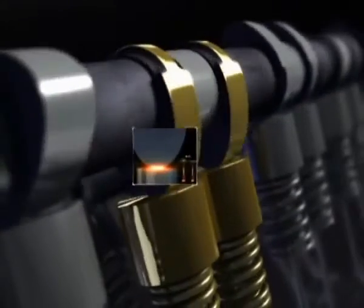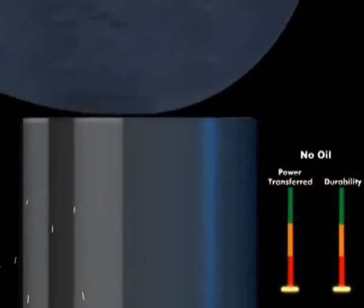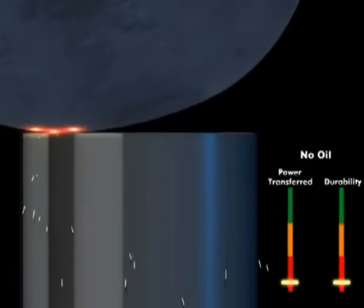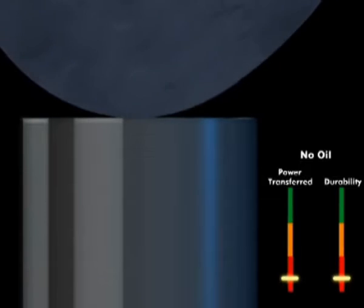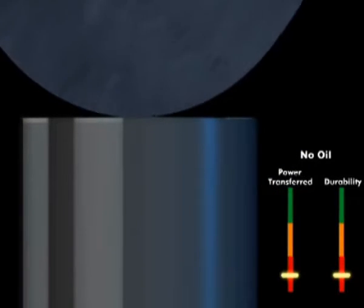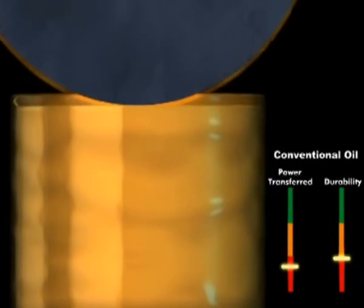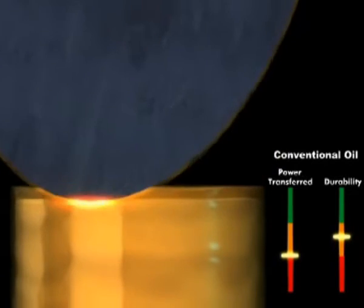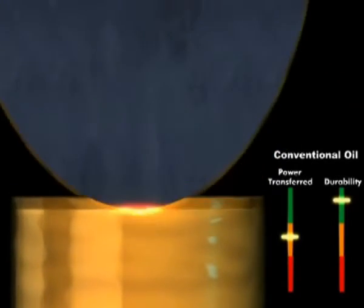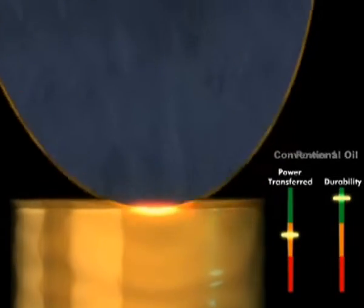As the cam rotates against the follower to lift the valve, huge forces are present, which, without adequate lubrication, would result in a build-up of heat, wear, and ultimately failure of the valve train. As oil is introduced into the contact between the cam and the follower, it carries away heat and provides protection between the moving surfaces. Thick oils provide good durability, but create drag which can be a source of power loss.